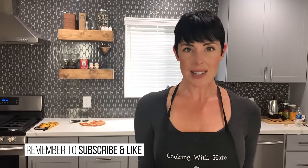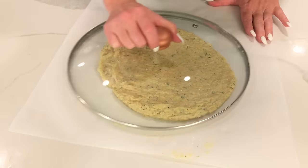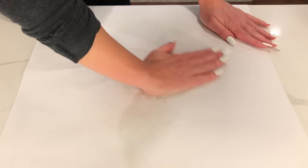I want you guys to know that I am not a huge advocate of getting all of your fat calories for the day from cheese. A lot of people think, oh, I'll just get all my fat macros from cheese — that is not what I want you to do. This is like a special occasion thing, a Friday or Saturday night treat. I believe cheese should be more of an accent and not the staple of your diet. We're just going to round that out, and now we have a nice round shape. You can put the freezer paper back on top and work out any thick edges.